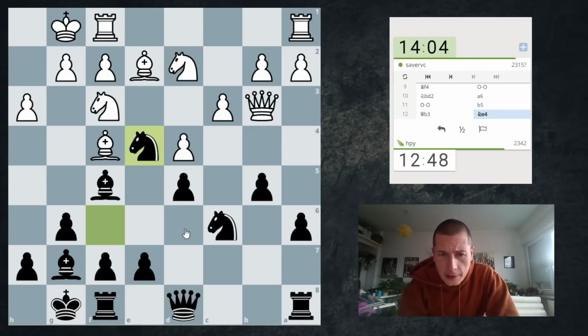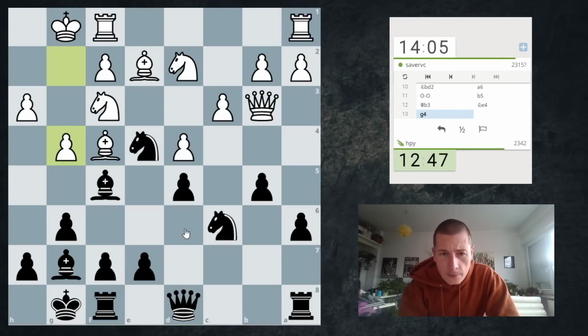I don't get queen b3. I feel like the queen is misplaced on b3. Especially since I can play knight a5, knight c4. Wow. Okay, bishop e6. And if he takes on e4, I win a piece.